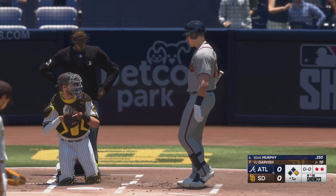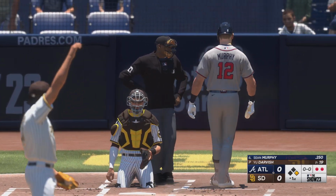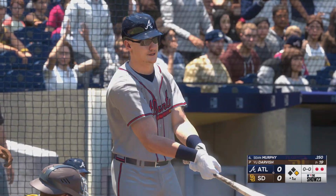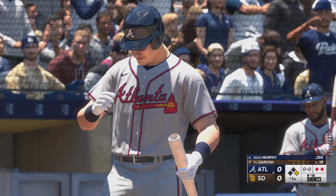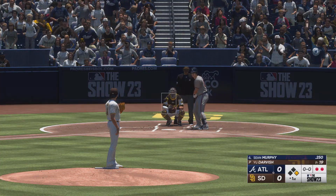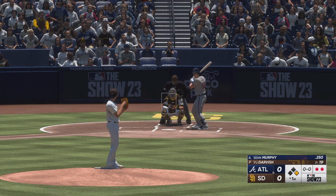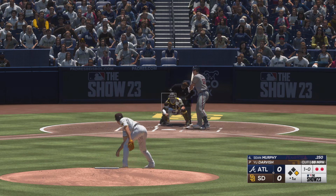So here's Murphy now. This is a guy who is very highly regarded defensively. Fun to watch him control stuff behind the plate. Good game caller, good at framing, but it's that big arm that really stands out. You come into the game knowing that unless the ball's in the dirt or gets by him, we're probably not going to steal anything today. So that's where you want to get a little more aggressive on your secondary lead and hope that some base hits, some slugs, some home runs can come into play.